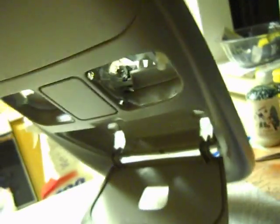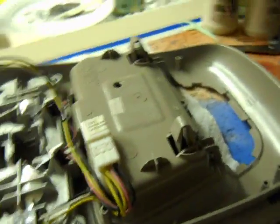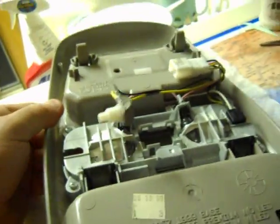You'd think you'd just press those things in at the bottom and snap it out and slide it up and it would come out. Maybe that's how it's supposed to work, but this is made by Dodge, so their engineering isn't as good as Toyota and Honda. Those guys have better engineering than us, unfortunately.